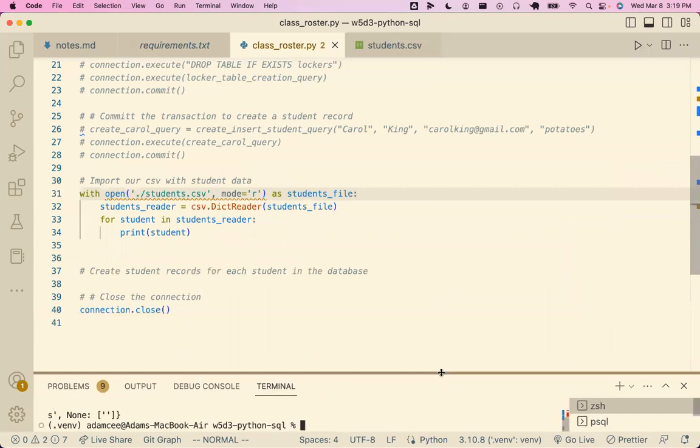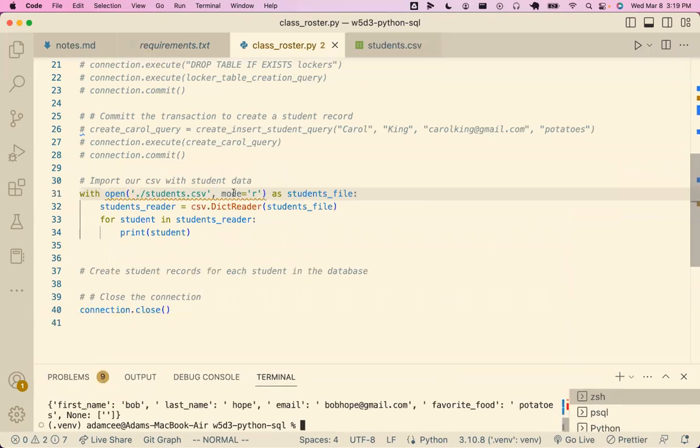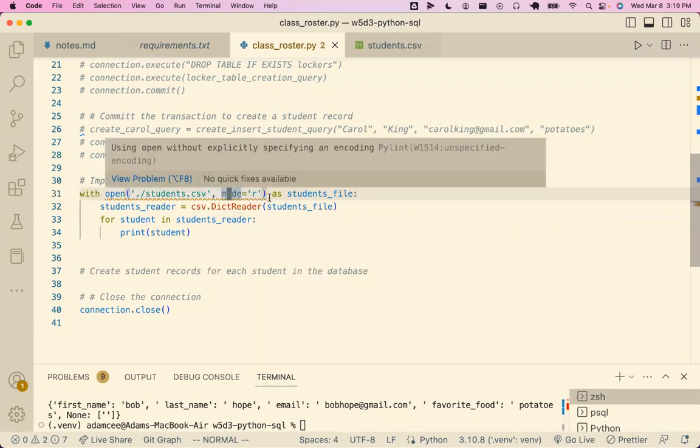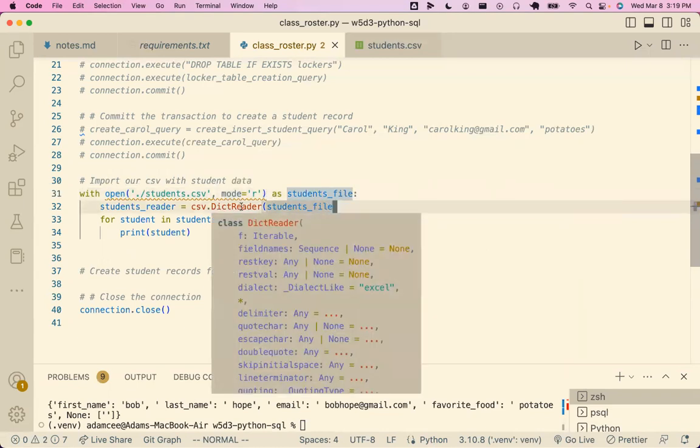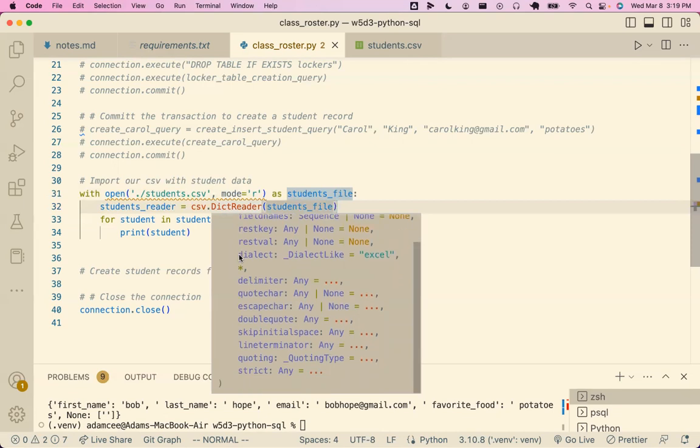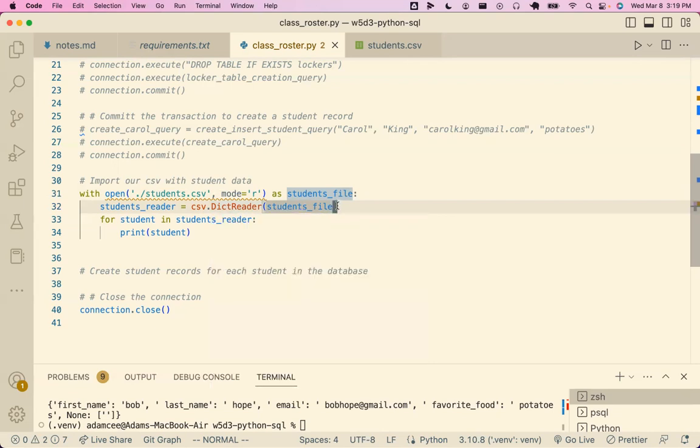I'm just going to do a quick Google search to see how to use the skip initial space argument. I think it's the right thing, but isn't that an argument to the reader, or is it like, I don't know, do you put it in the open or do you put it in the reader? It's a great question. I'm pretty sure it goes in the reader. Yeah, I think it goes in the dict reader. Thank you. Three cheers for VS Code. I was trying to put it up there. Space equals true.